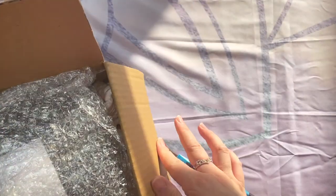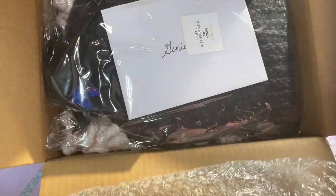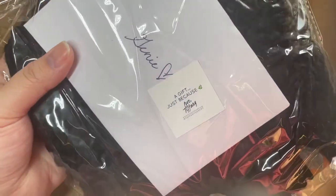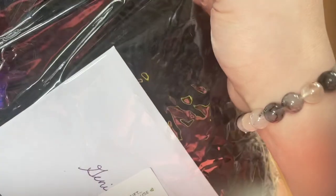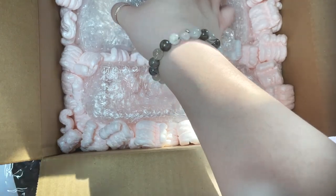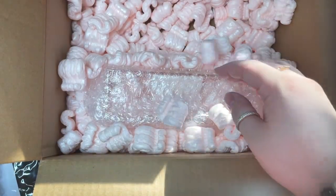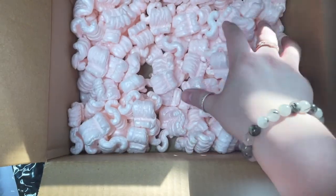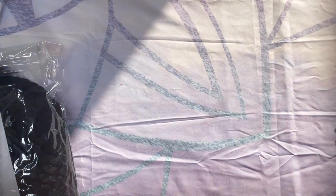I just lost my train of thought. I'm so sorry. Here we go. Tiffany! A gift just because. Okay, I gotta take everything out of the box first. If you've never bought from Tiffany before, you should. Her live shows are hilarious, but her work in itself is just super splendid. And she's famous for having these pink doohickeys here. So let's start.